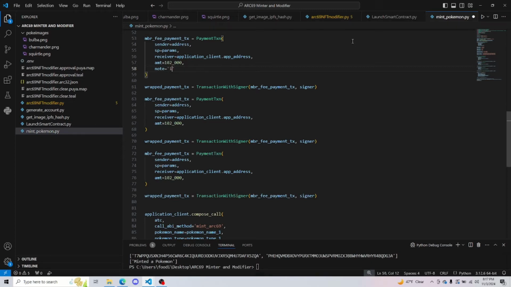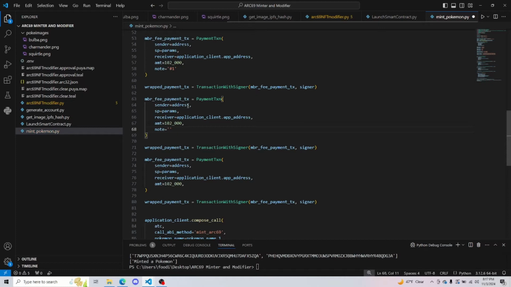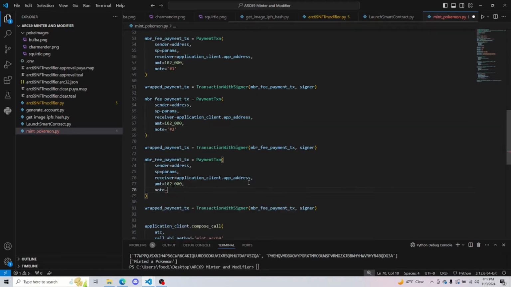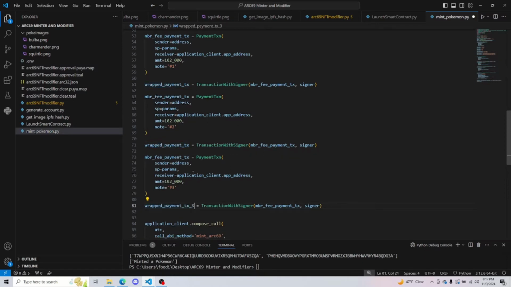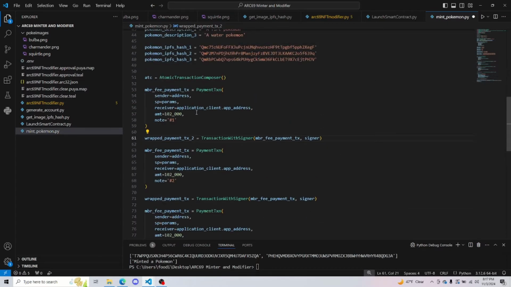So note equals number 1, note equals number 2, note equals number 3. And we'll call this MBR payment. Actually, no, we only need to alter the wrapped payment. So we'll call this wrap payment 3, wrap payment 2, and actually 1.